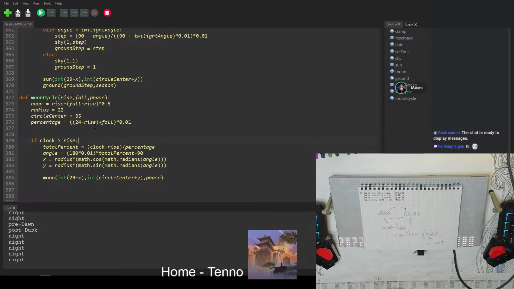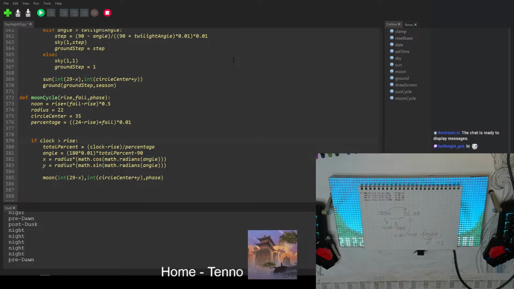So now, if the clock is greater than rise, and I could say if it's after midnight. No, that's not gonna work either.